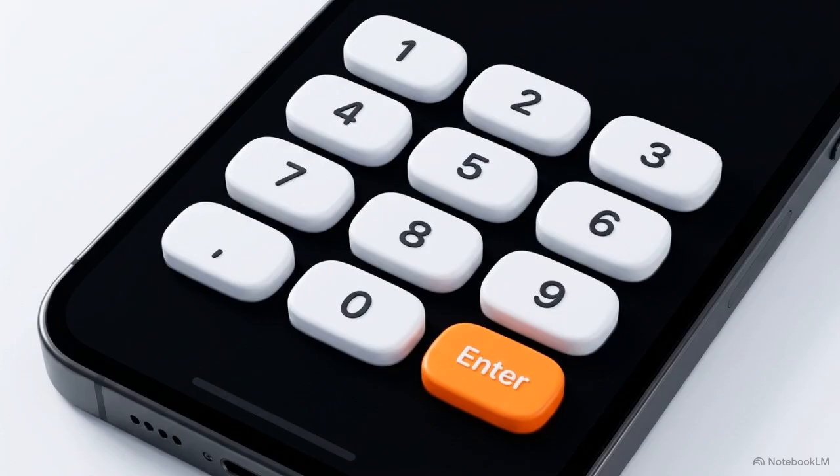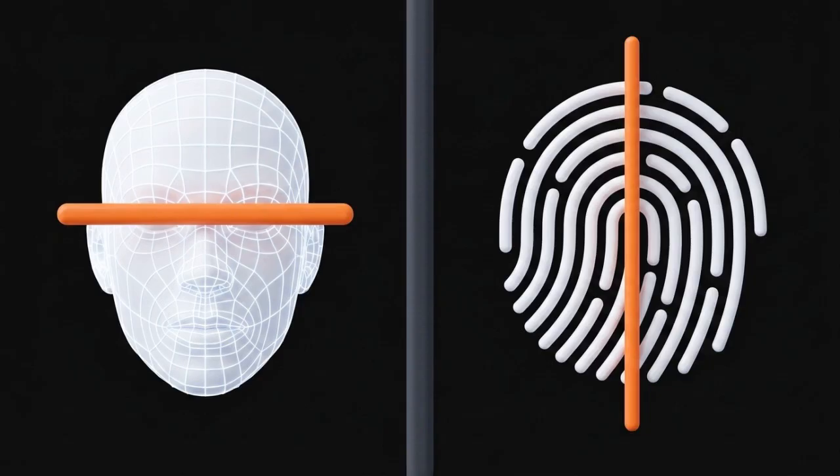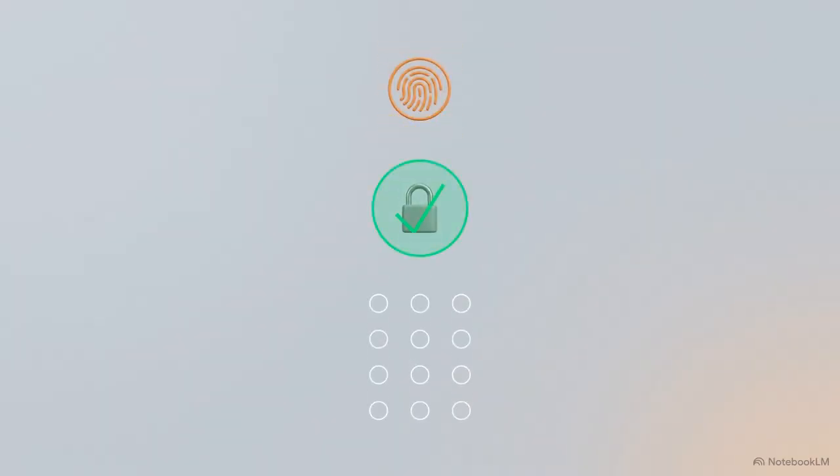The strength of this door relies on a mathematically complex passcode or PIN. Sequences like 1, 2, 3, 4 or birth years offer almost zero resistance to a motivated intruder. To make high-level security fast and frictionless, we use biometrics, like facial recognition and fingerprint scanning. The biometric scan acts as a quick-release mechanism over the traditional numerical keypad, which remains the foundational lock.